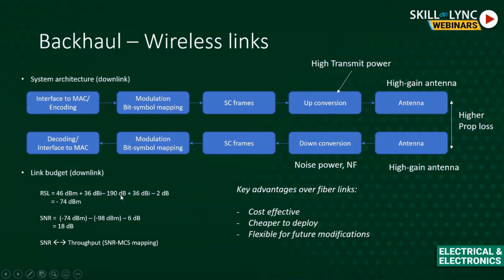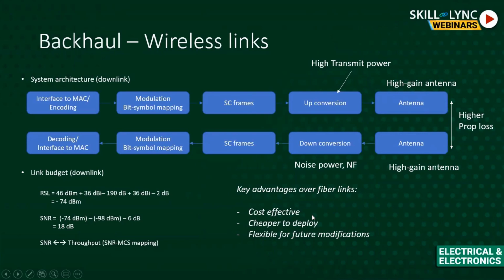And if you see the propagation loss, it has gone significantly up. Instead of using 120 or 110, now I'm using 190. The reason for higher propagation loss here is they tend to go much longer distances than a cell tower or a Wi-Fi router. A cell tower would go for a couple of kilometers or so, whereas this can go up to tens of kilometers, maybe 60 kilometers maximum, because after that you hit the curvature of the earth, you cannot really see each other. So having such long distances gives you the heavy loss, but the antenna gains just make up for it. And then again, you end up getting the same SNR that is typically possible in any other scenario.